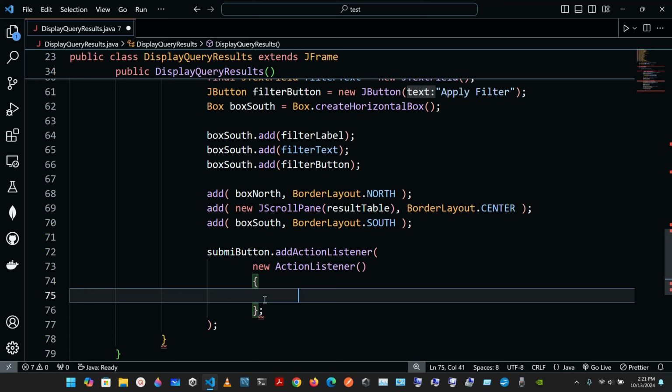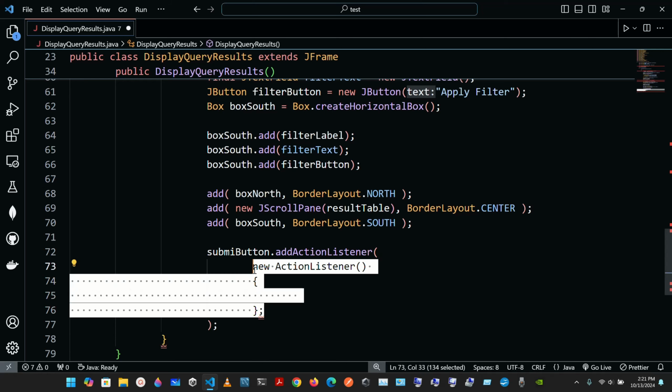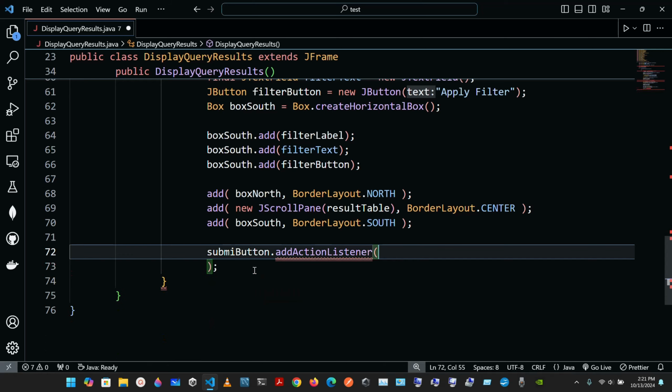Okay, so inside of the parentheses, let's delete this part like that. Okay, so far we have the submit button that add action listener.